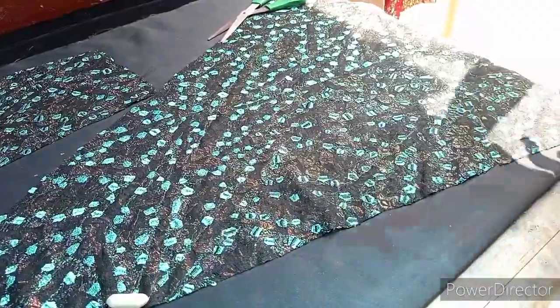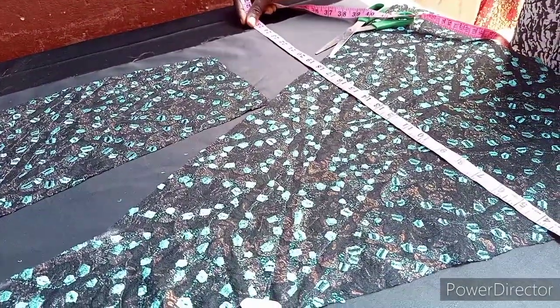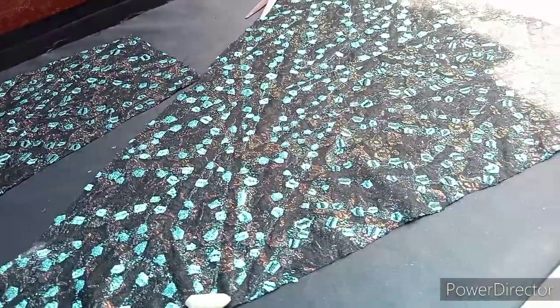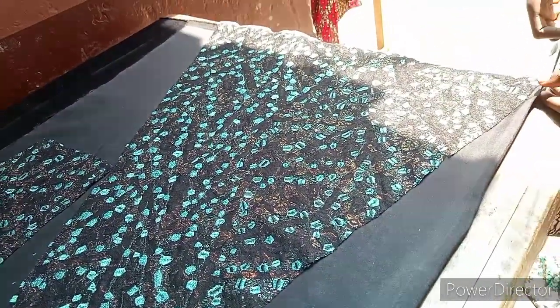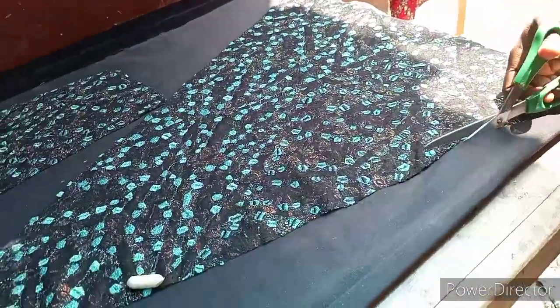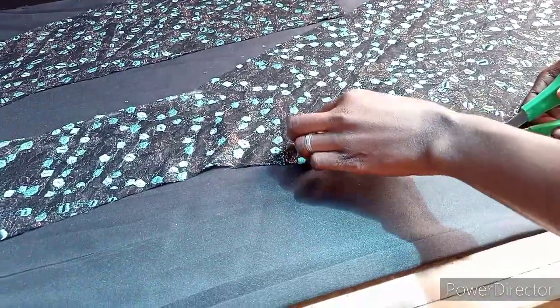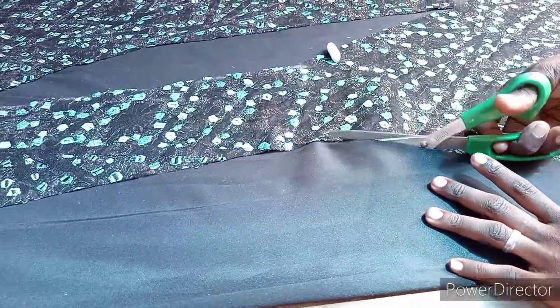Okay, let me just measure what I folded into 2. So I folded, let's just say 25 inches into 2. That makes 50. So you can use that to calculate how many yards of lining you'll be using. You know, I'm selling tailoring material, so I just took from what I have in the shop and I folded it. It's much there.